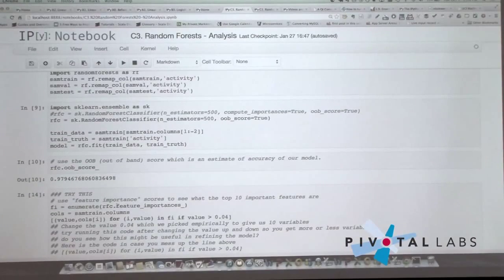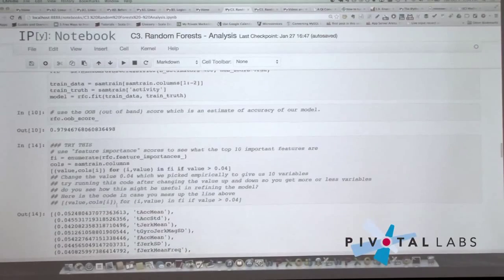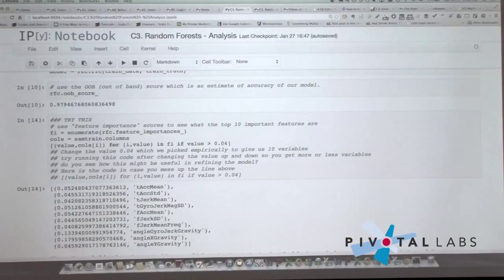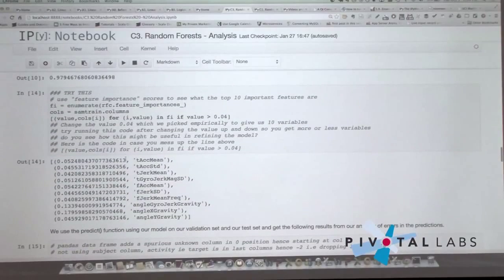We're going to learn, train and create a model. And then there is a measure of accuracy called out-of-bag score. If you want to read more of that, there are some references. But what they're saying is that it looks like you've got pretty good accuracy going. Now, feature importance is really important, and what this is doing is going through even the 36 features and telling you these are the ones that are really contributing to the difference.